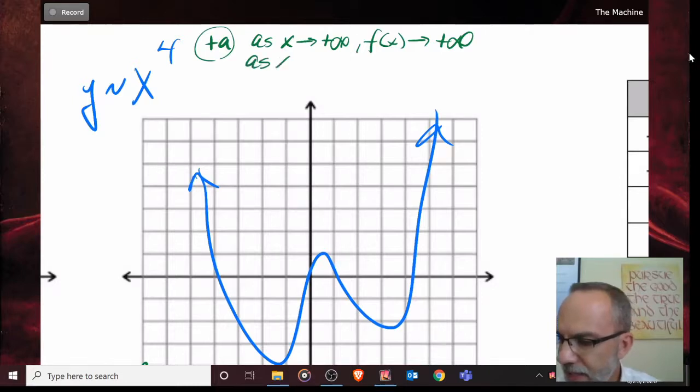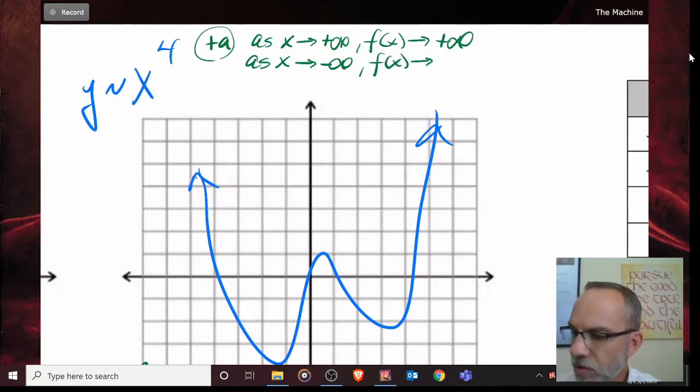And as x goes to the left forever, what does the y value do? Well, starting in the middle and then going to the point where it doesn't change and it goes one direction for the rest of the trip, that would also be going up forever. So notice this one's positive infinity as well. Okay, they both go the same direction.